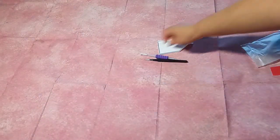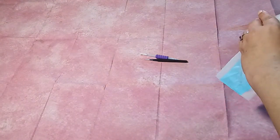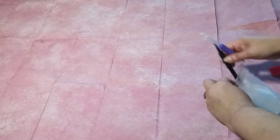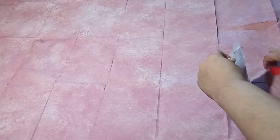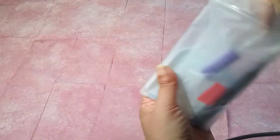Always a good thing. Love me my thin four and seven. It is what I use on every single diamond painting, except for my specials. The specials, I just use a single-placer. That works just fine for me. So that is what you find in this bag.